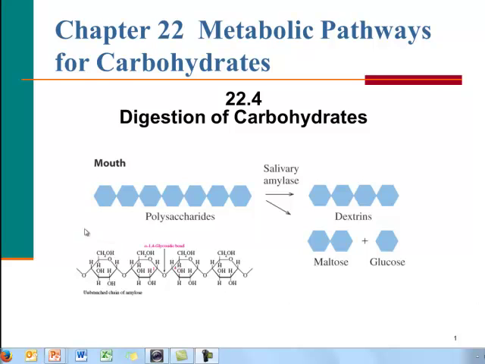In this particular section, most of the carbohydrates are depicted as these blue hexagons. I just want to remind you that when you see this stretch of what are represented as glucose molecules tacked together, what you really have is an alpha 1 to 4 linkage for each of these glucose molecules. Each linkage from one glucose to the next is an alpha 1 to 4 glycosidic bond. And it's those bonds that we'll be breaking to make individual glucose molecules that our body can ingest.